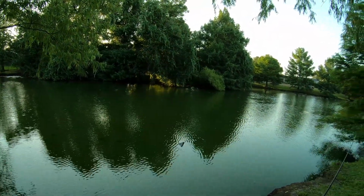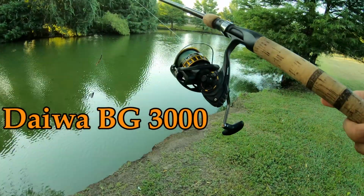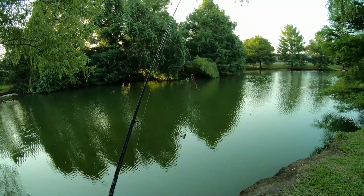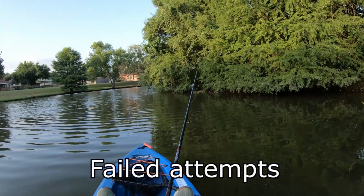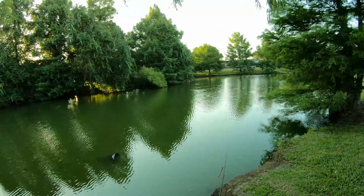I'm that fishing noob out here again on an all familiar little pond. Got with me just one thing, and that's this Daiwa BG 3000 spinning reel. No kayak, no nothing, just going to be bank fishing, and I'm going to be using something that I have not used successfully, which is a drop shot. I'm also pairing it with some Zoom little worms that I really haven't caught fish on. So we're going to see what this thing is all about.